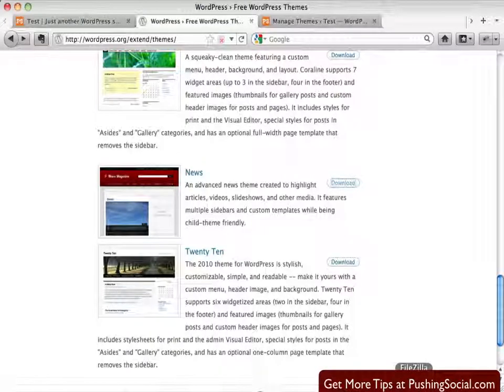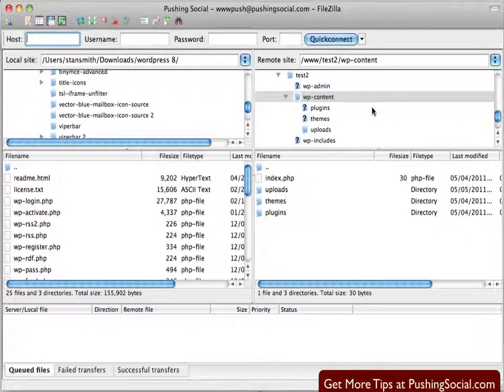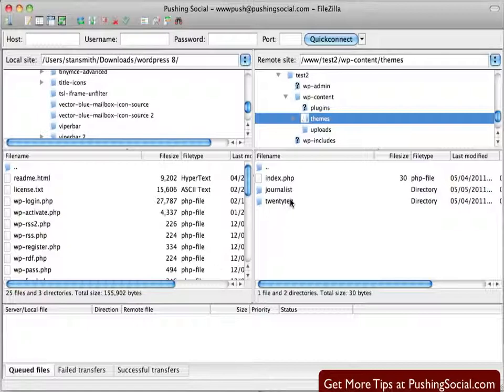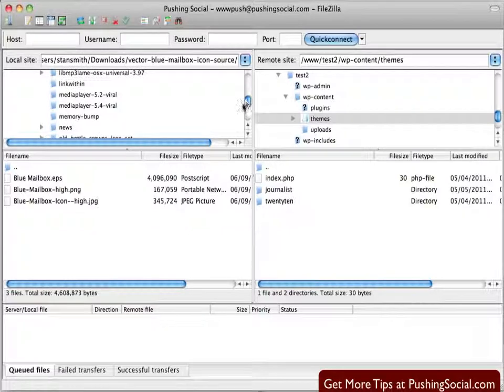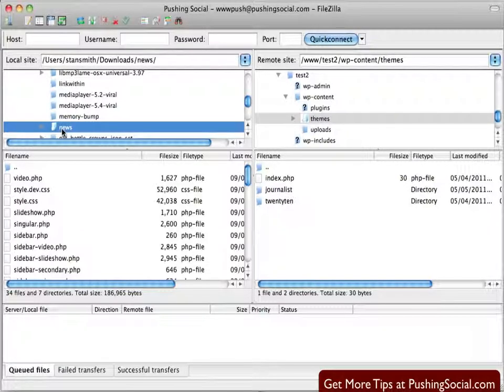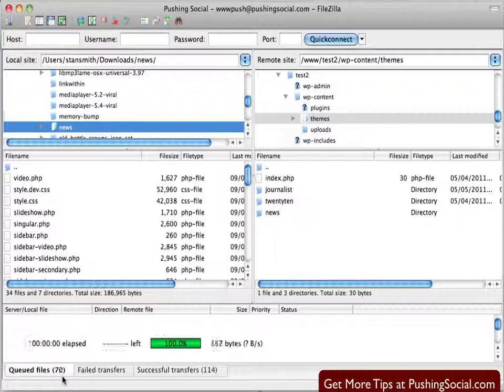Okay. So the next step is pulling up FileZilla here and navigating into my WordPress folder. What you want to do is go into your wp-content directory that's under your WordPress installation, and make sure that you have themes here. This is where all of your themes are going to get uploaded. If you're using FileZilla, you want to go over in this pane here and look for the theme that you want to upload. I've already downloaded it and unzipped the file. The file that I want to use is called news. All you have to do is grab it and drag it all the way over, and it will start uploading the news theme to your server. That's running through pretty quickly there.